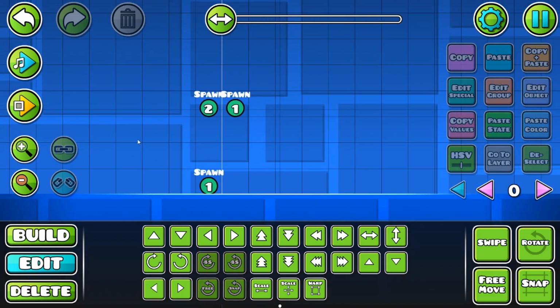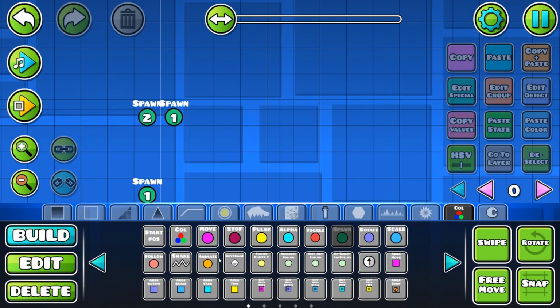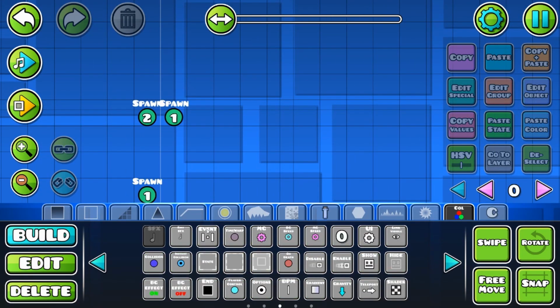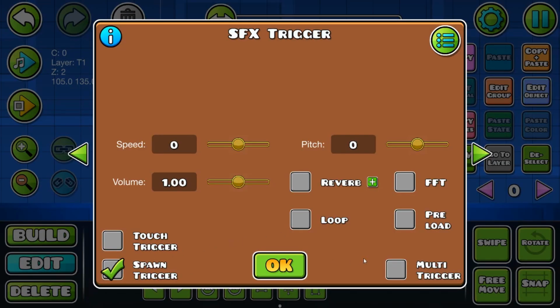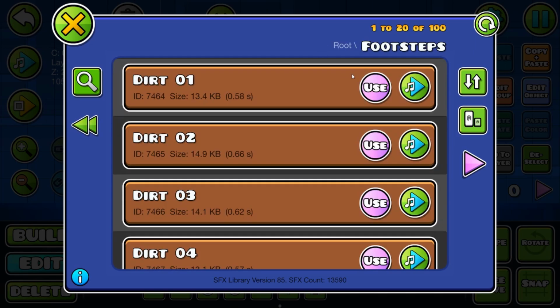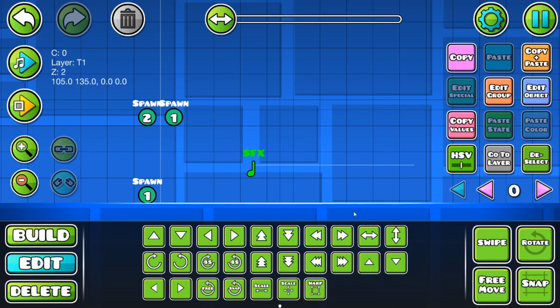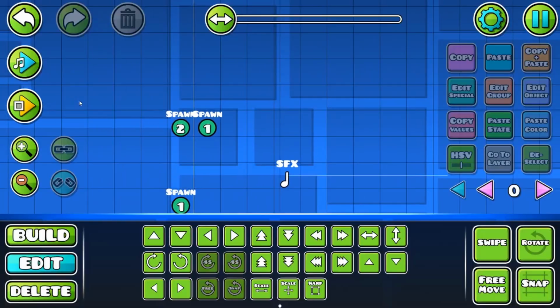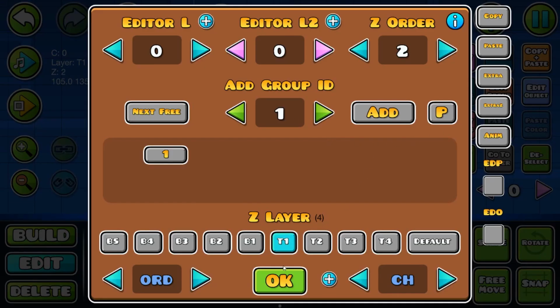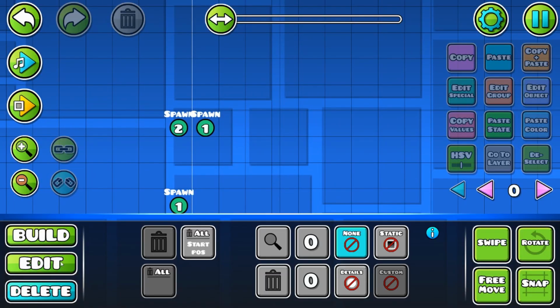The reason it's called a step loop is because this is the left step and this is the right step, and they alternate. They oscillate very quickly, and you will be able to notice that if I put a sound effect trigger here, and I'm going to put just that same sound effect that I was using before. I'll put it on volume 0.2, because it's going to happen very fast. I forgot to put it in the group. Yeah, it's very fast.